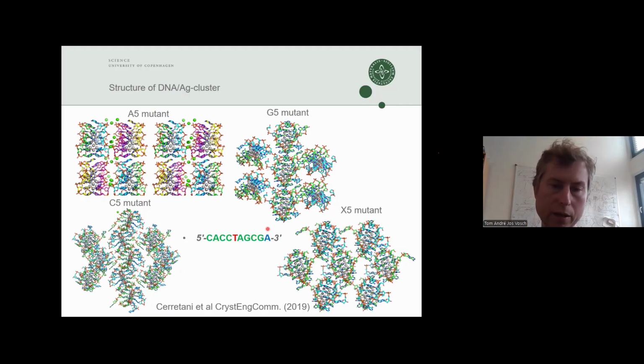So this information that is encoded in the DNA sequence is actually rather complex, and it can be used at different levels. What I mean with that is certain nucleobases are essential for stabilizing the cluster, whereas other ones are less essential, but could then be used for other things like steering crystal packing interactions, or maybe also using them to attach linkers, if, for example, we want to use them as fluorophores.